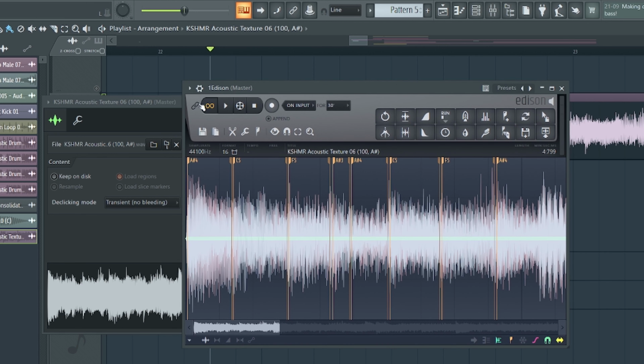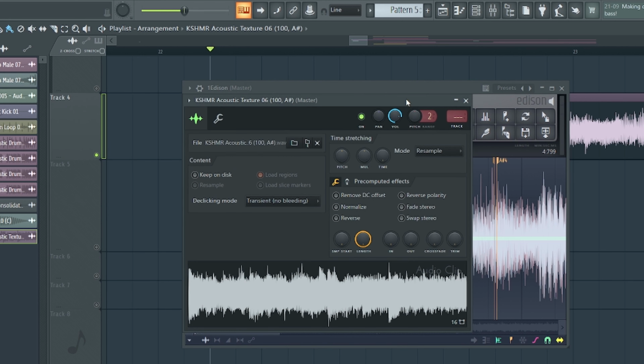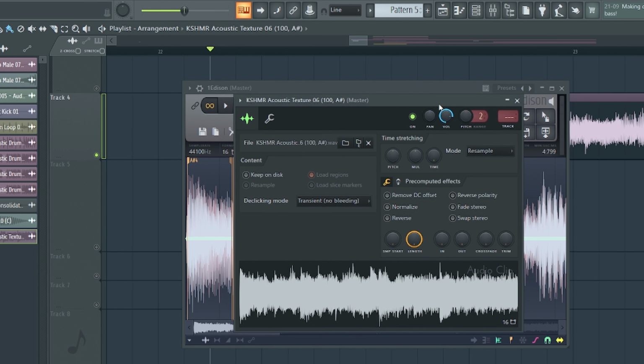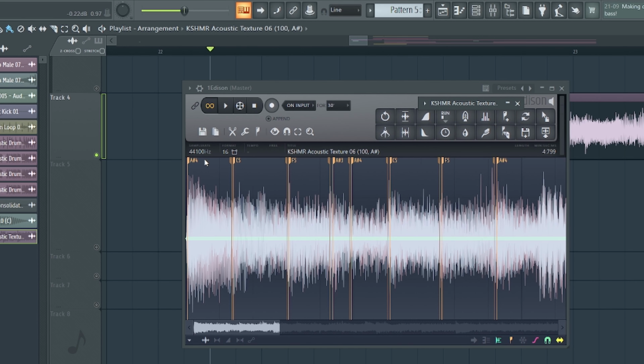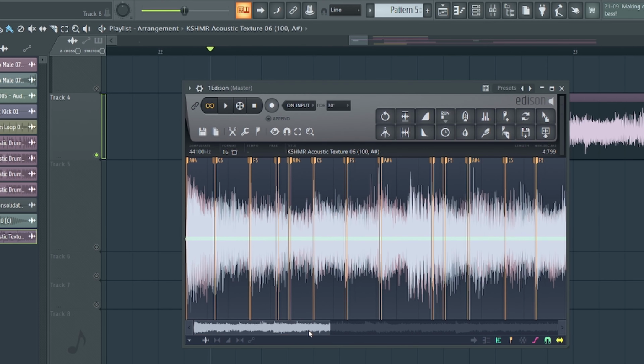And if the scale is not being mentioned in the sample, this is the Kashmir sample and he mentions scale and BPM of every sample. That's why it's worth investing in. But if you have any other sample in which you do not know the scale or the key of the song, you can use this technique and help yourself to figure that out. So it says it's in A sharp and the A sharp is the starting note. And if you listen to it and if you figure out, it will be in the key of A sharp.